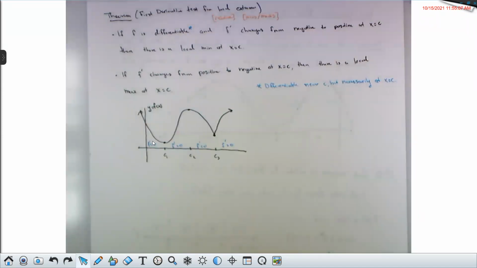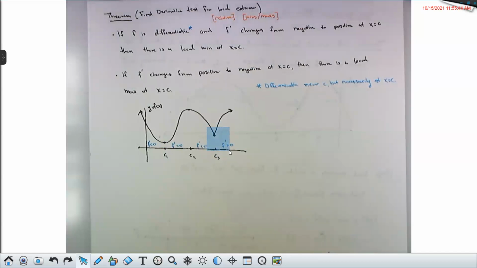So really what we just need is for the function to be differentiable like over here and over here. If we're not differentiable at this point, that's okay, as long as we're differentiable everywhere up to this point on some interval and everywhere up to this point on some interval, then we're good. The same sort of thing is happening over here, right? This function is not differentiable at C3, but it is differentiable just to the left of C3 and just to the right of C3.